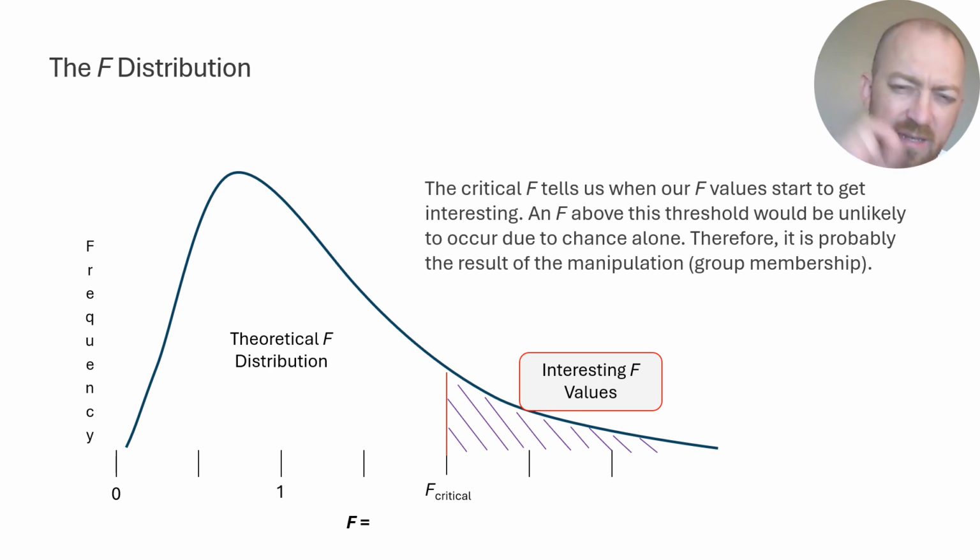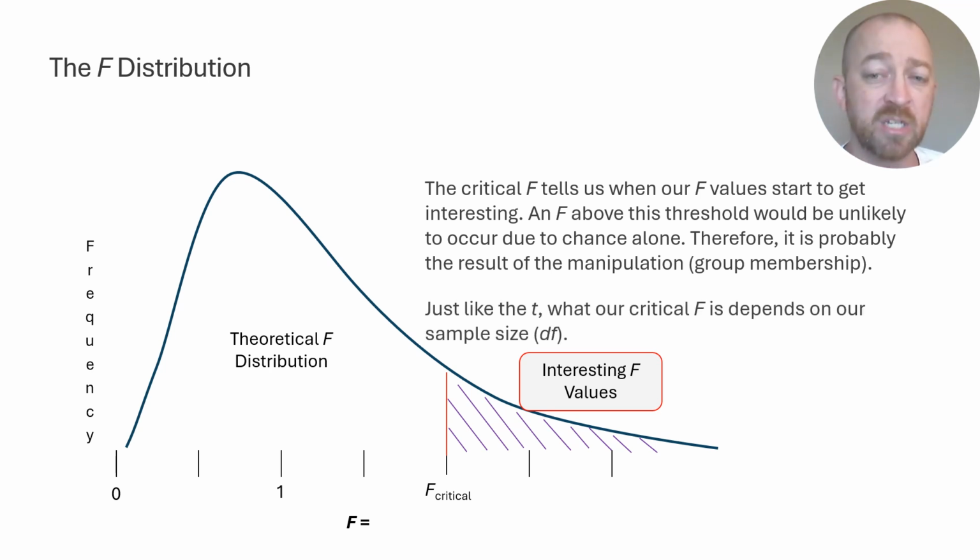So that precise threshold of where we can start to say that, of course, differs depending on how many degrees of freedom we have for our particular test. And I'll show you how to calculate all that as we go through an example. But that is where we find our F critical value. It'll tell us that minimum threshold for when we can say that we found a statistically significant F value. Okay, so we'll see all this when we go over an example in the next video.